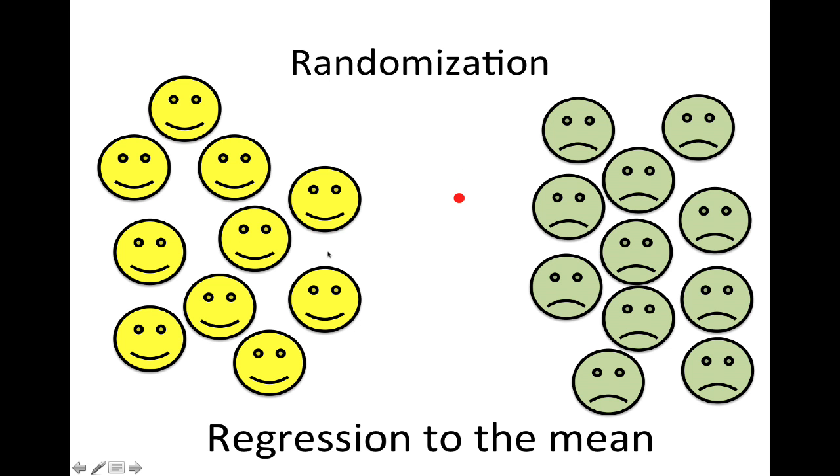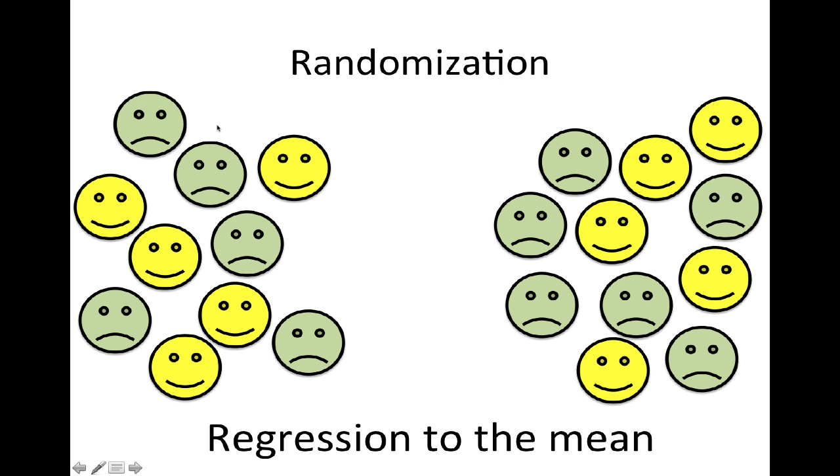So to really prevent this problem from happening, it's important that you involve randomization. Randomization would put some of the happy people and some of the sad people in the placebo group, and some of the happy and the sad people in the treatment group. Then you might have a treatment effect that is not as big, but you're more likely to have a real effect and be measuring the effect of the treatment and not just the fact that these people were feeling bad to begin with.